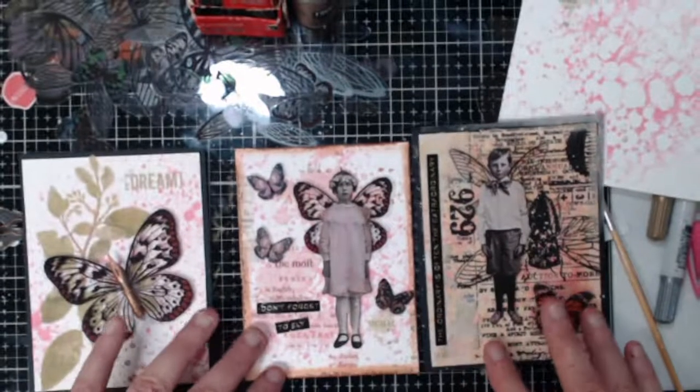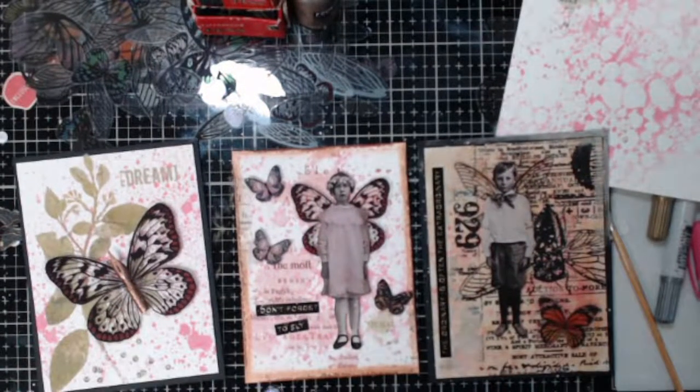And who's going to get a card? So Julie said she's never gotten a card from me. Hopefully you guys are in the United States, because I can't mail out of the country. It's a little too expensive. So Julie hasn't gotten a card. Was there anybody else that hasn't gotten a card from me? And I'll send out a couple cards.